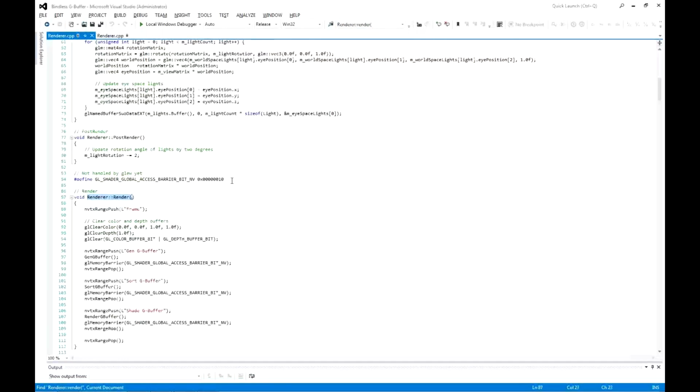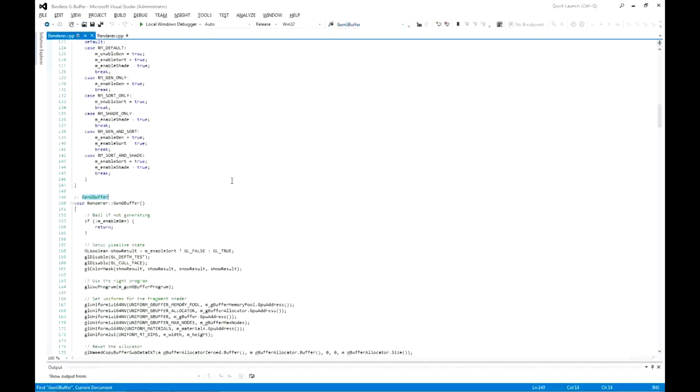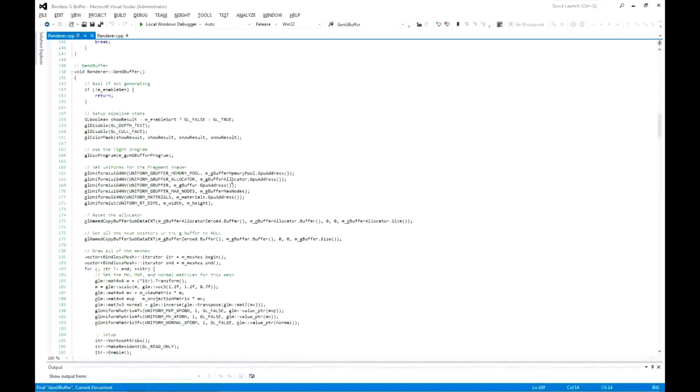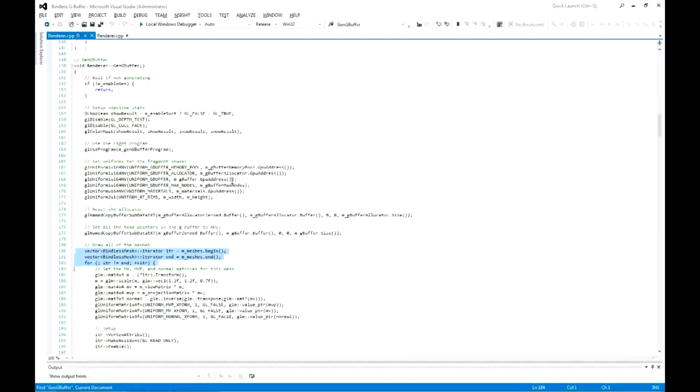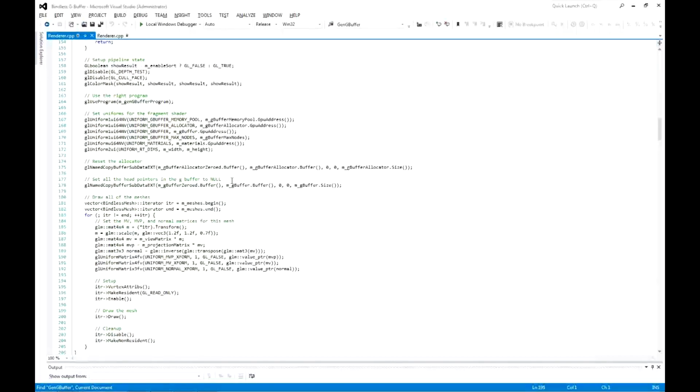And then you can see also when I do the Gen G-buffer phase, again I've got that same for loop. So I'm basically going to iterate through my vector. And again, we saw these calls. We're setting up all of our uniform matrices. We're setting up our vertex attributes. We're making all those bindless buffers resident. Then we go ahead and draw. Then we disable. Then we make resident. So we've got all of this API overhead for just simply one box basically being rendered. And that's exactly what our problem is. Our first problem is just a performance problem on the CPU.